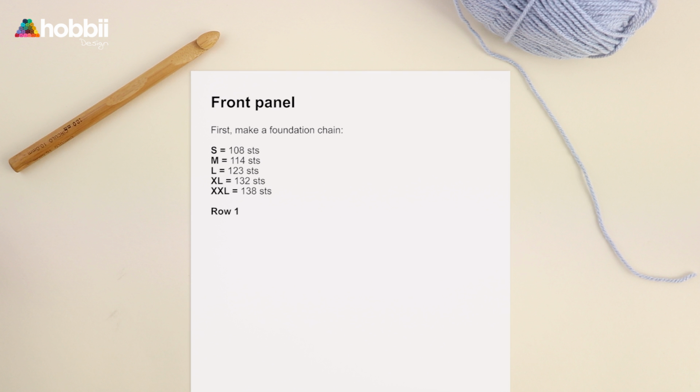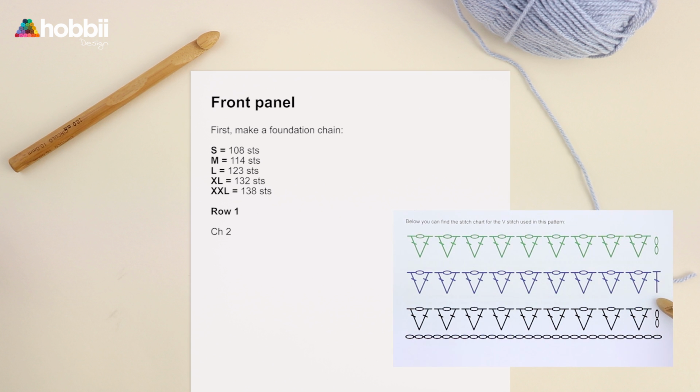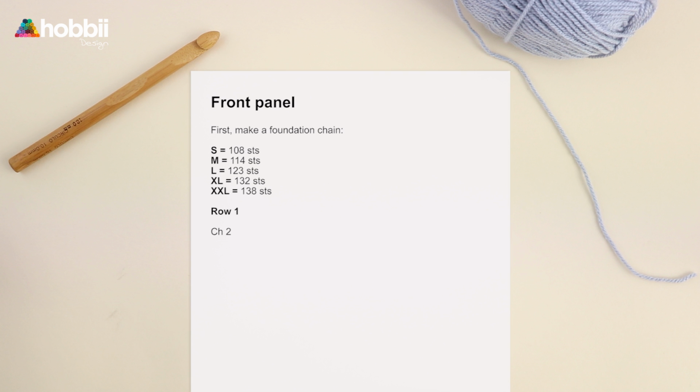Row 1. It says to chain 2. Remember that CH means chain, like we saw in the abbreviation. And also, we were told that the chain 2 at the beginning of the row counts as the first double crochet. This is actually the chains you see right here in the chart and represents the height of row 1. Then we see a comma. This means that we're going to move on to the next stitch.